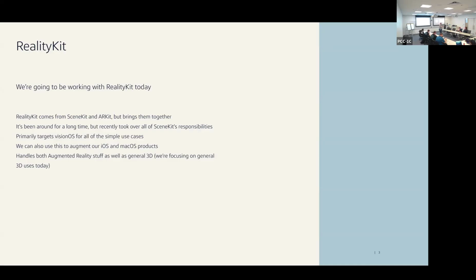I am expecting that you probably don't know much about 3D graphics, or it's been a while. That is who I designed this for: people who haven't had a chance to do 3D in a while or ever. So bear with me if stuff seems obvious to you. And in the very likely case where I go faster than you're comfortable, please tell me to slow down and I will slow down and answer questions. I've got a handful of topics and I'm going to bounce between them a little bit, but this should be fun for us.